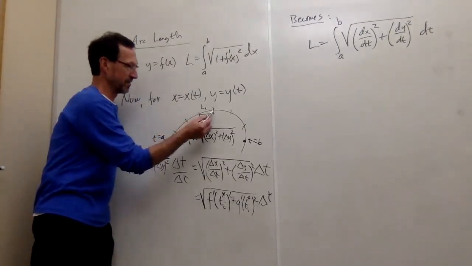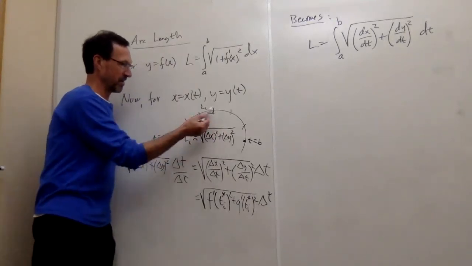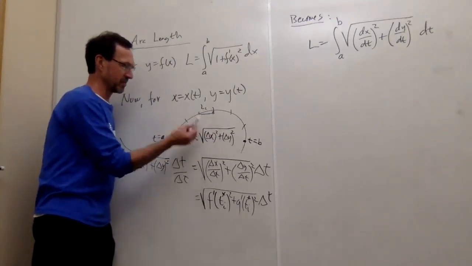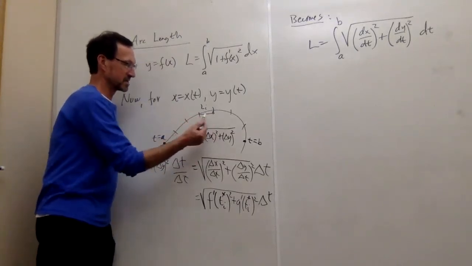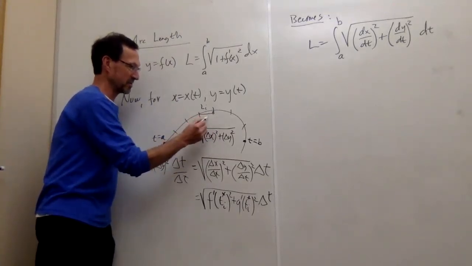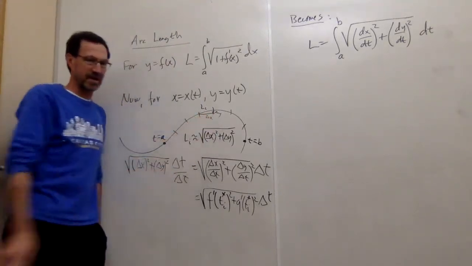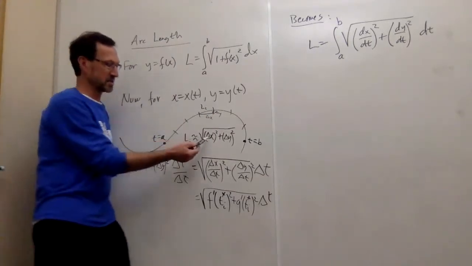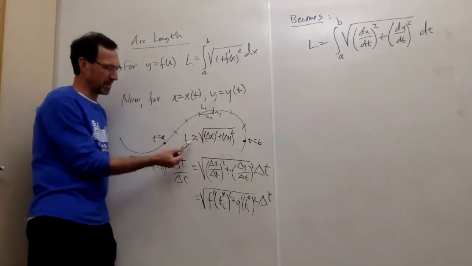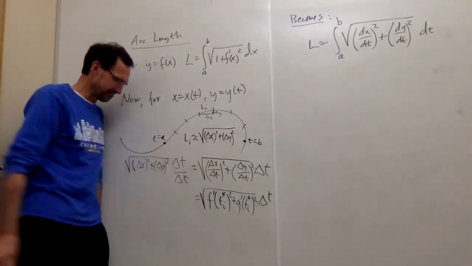So here's a typical piece of the curve if I break it into these n equal parts, and we'll call the length of the curve the actual length, L sub i, and I can approximate it with a straight line distance. And so here's a right triangle, the length of this side we'll call delta x, and over here we have delta y. By Pythagorean theorem, the straight line estimate is the square root of delta x squared plus delta y squared, which ought to be a good approximation to the actual length, L sub i.